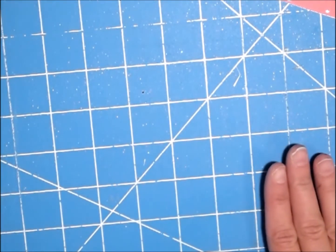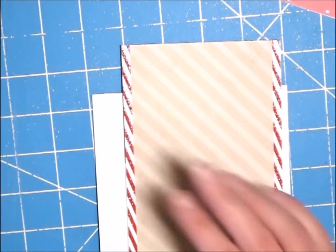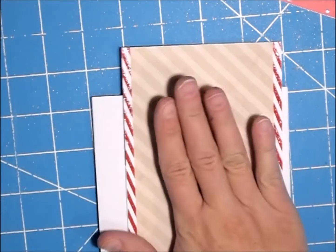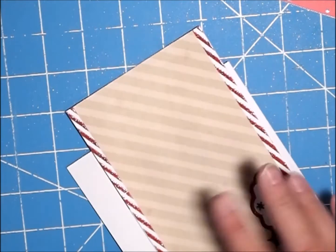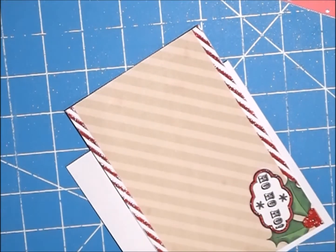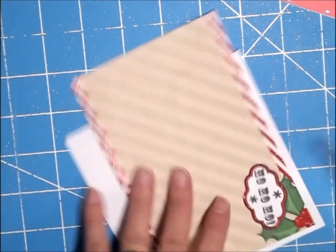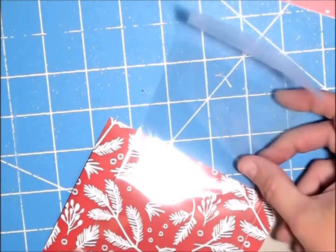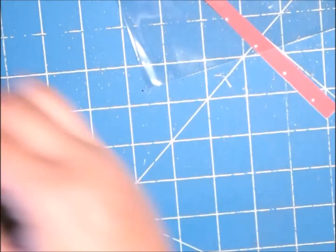You do need a bag. I already have this one — it's pretty dry, so we're going to cut this one down. I didn't have any name badge holders, which is what she used, but I have tons of little plastic bags that I bought years ago off the internet. I'm just going to use this one, measure it, and cut it down to about the size that I need.